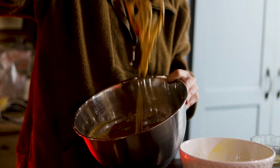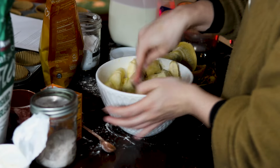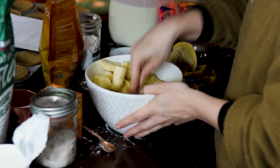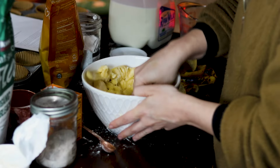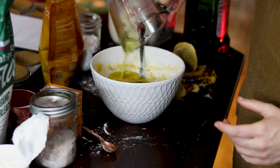And then we're going to fold those things in, and we're going to allow this to sit for about 1 hour to start and let those leavening agents get to work. That's how we're going to achieve a really nice rise on these muffins.